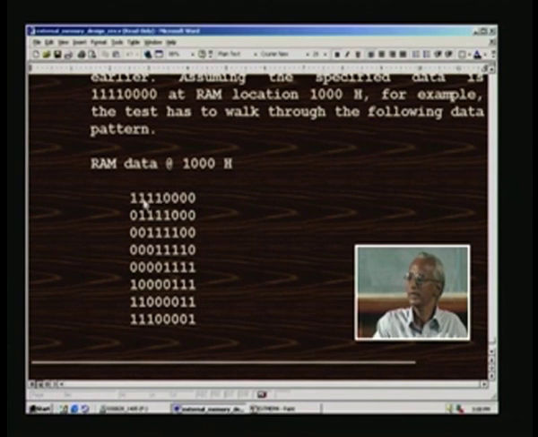And what we do here is, suppose the user has given this as the data. We write this data into this RAM location, and check back to make sure that it is the same data. And then at the next step, what you do is rotate this. You may have some sort of accumulator wherein you rotate and then write back the rotated value here. Rotate in the sense that this 0 will rotate back to this position. So, every time you rotate by 1 and then write it as well as check that the data written is correct, and keep repeating, every time rotating by 1.